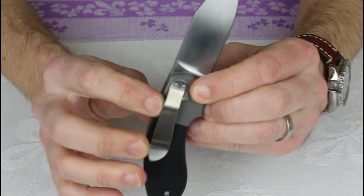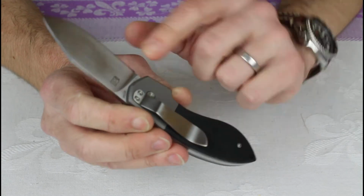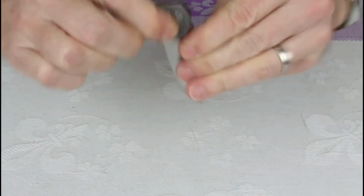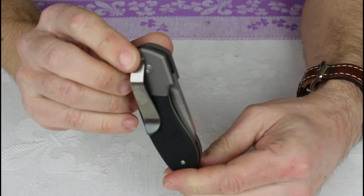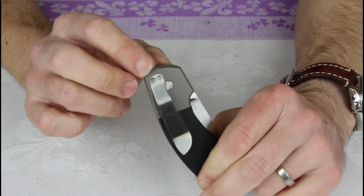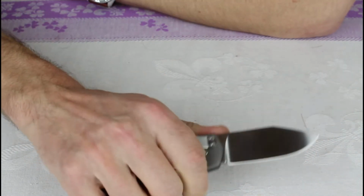Relatively deep carry if you look at the top there. That's going to carry nice and deep in your pocket. Reasonably good spring tension. Yeah, good spring tension. But only one position, so you can't do tip up, tip down, left, right. It's that or nothing. Doesn't interrupt in the hand at all.